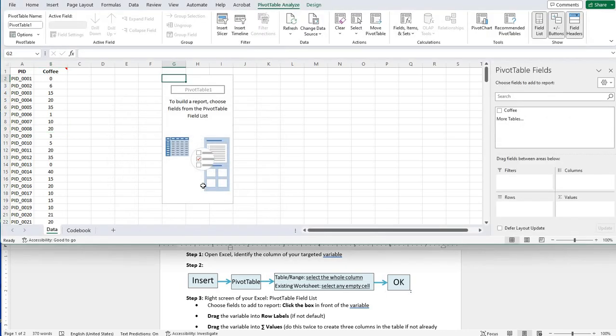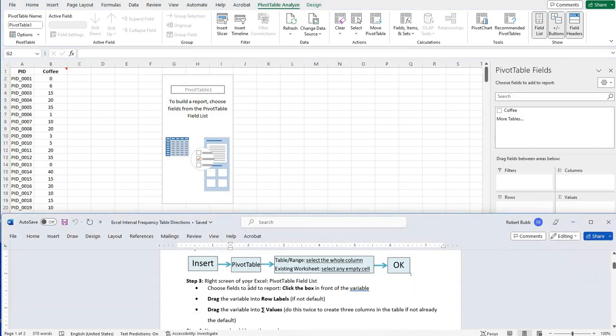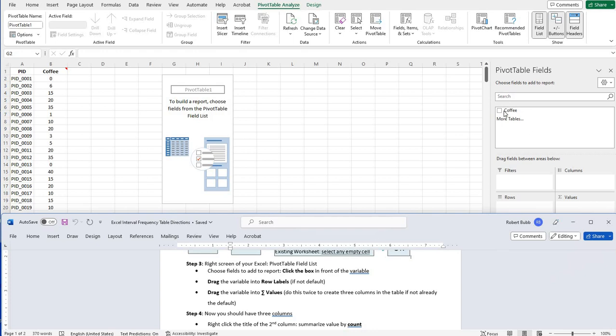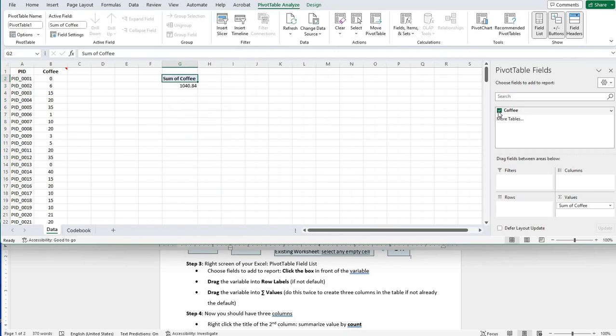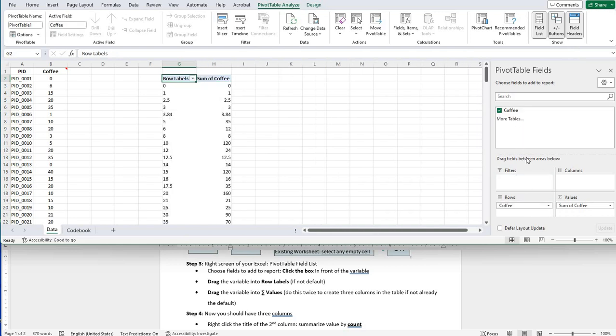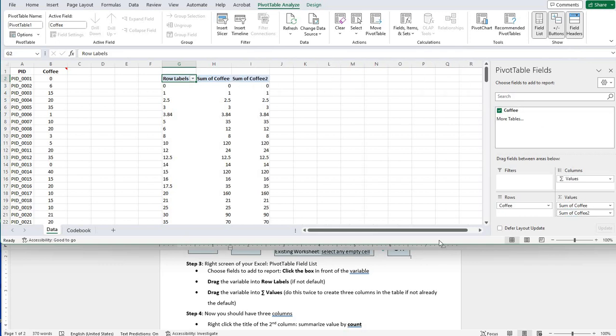And we'll click OK. And just like it was with the standard frequency table, you'll see that we have the pivot table fields over here on the right side of the spreadsheet. So let's go down to step number 3. Again, we want to select our variable, just like we did in the last video. Once we click on it, you'll see that it shows up, at least my default is showing up in the sum of values. But remember, we want it to show up in rows once and sum of values twice. So I have to drag that variable down into the rows box and then drag it one more time into that sum of values box.